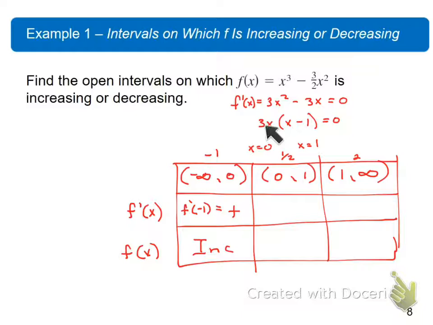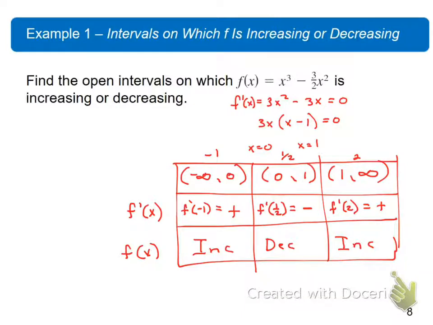All right, pick 1/2. That would be positive times negative. So f prime of 1/2, positive or negative, guys? Negative. Does everybody understand how I get the negative? I plug it right into the factored derivative. And if it's negative, that tells me the original function is decreasing. Now if we plug in 2, I get positive times positive. F prime of 2 is positive, which tells me the original function is increasing.